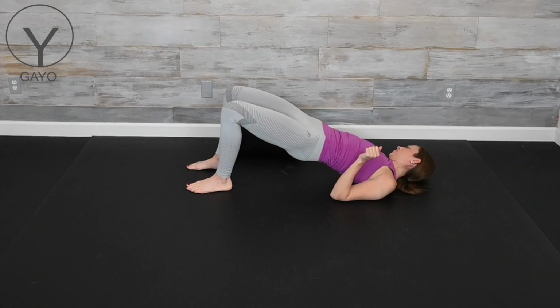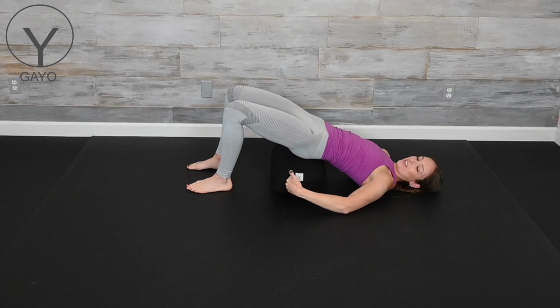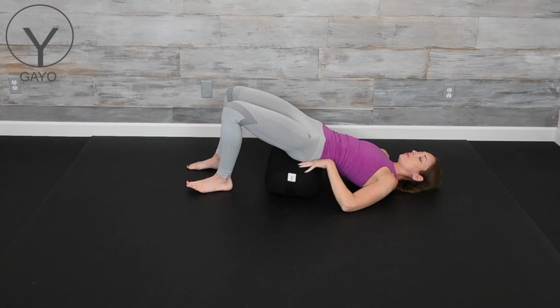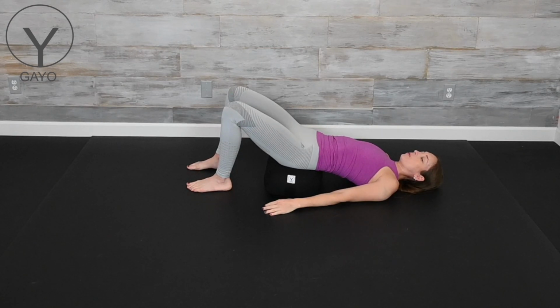I'm going to grab my bolster here. I love the Gayo bolster because it has this little strap on one side, so it's easy to grab onto and move around. We're going to place it right under those glutes, and then just let those glutes rest down in the bolster. Let's take one more deep breath here together.